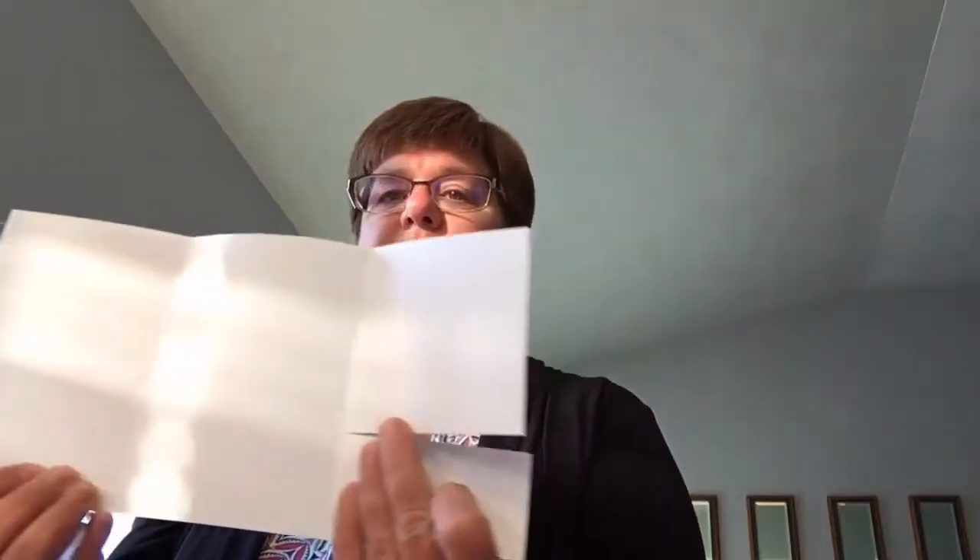This next card has a fun fold as well and this is by Fanny Min, who lives in Austria — so it's really fun that we get to see a card from someone from another country. This one uses the glossy paper and she's embossed it with leaves that are shimmery white. It has a fun fold — you can see it opens up like that. It also uses the Twinkle Twinkle Designer Series paper with that pamper yourself theme.